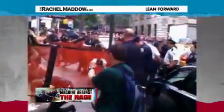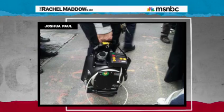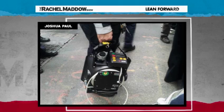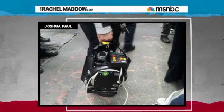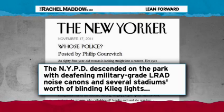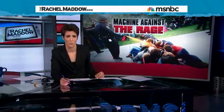In New York, where the Occupy Wall Street protests began two months ago, pepper spray has been one of the non-lethal weapons of choice for police. But recently, there have been unconfirmed reports of something else — something called an LRAD, short for long-range acoustic device. A protester at Occupy Wall Street tweeted a picture of a handheld one he claims was used by police on protesters. The LRAD is basically a sound cannon — it's supposed to make a sound so loud and painful that humans can't stay nearby, forced to run away before it causes hearing damage. One reporter for The New Yorker says he saw LRADs being used last week in New York. However, the NYPD denies using the LRAD as a weapon, saying it only used it as a megaphone to broadcast instructions to protesters.